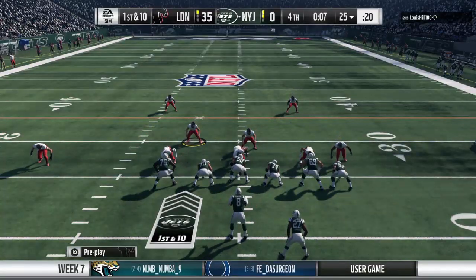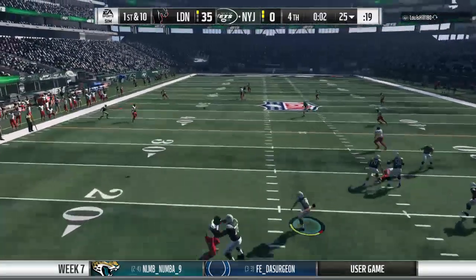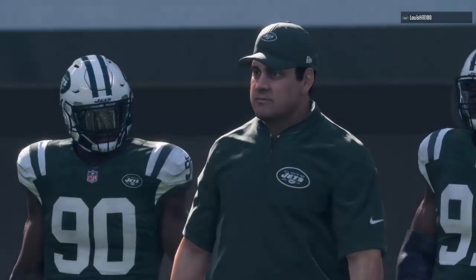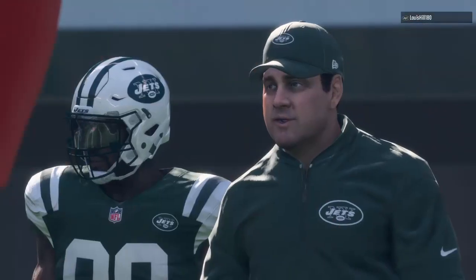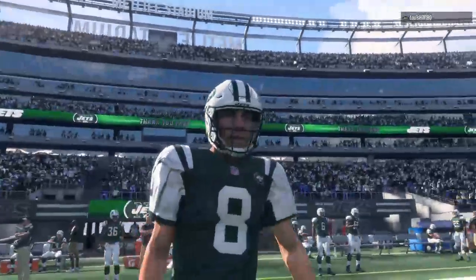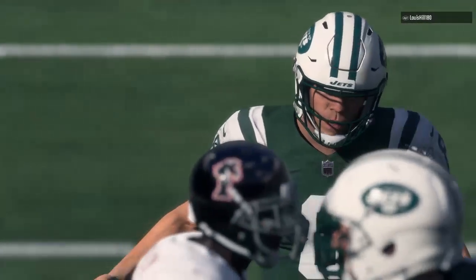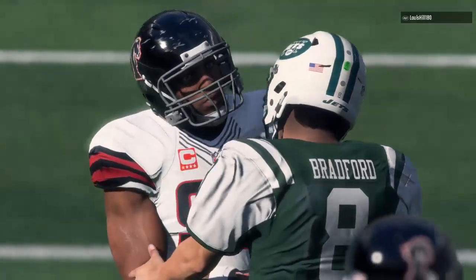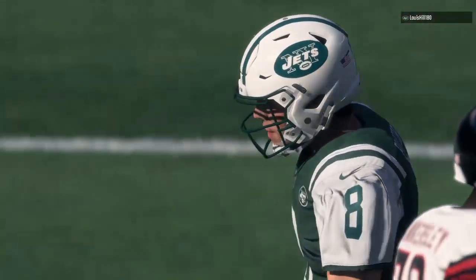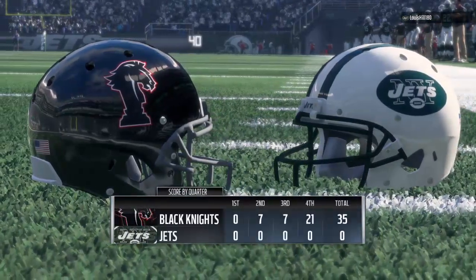And some changes here as the D-line separates some. To throw is Bradford. And that will be incomplete as time has run out on this football game. So Charles, they are able to complete what so often seems to be elusive, a shutout in the NFL. And maybe what's fitting is they ended the game with that defensive unit on the field. What an exclamation mark. And probably felt like they could go another 60 minutes without anyone putting points on the board against them. That's the confidence you gain throughout when you're pitching a shutout. And they're going to leave the stadium feeling like they're all 10 feet tall.